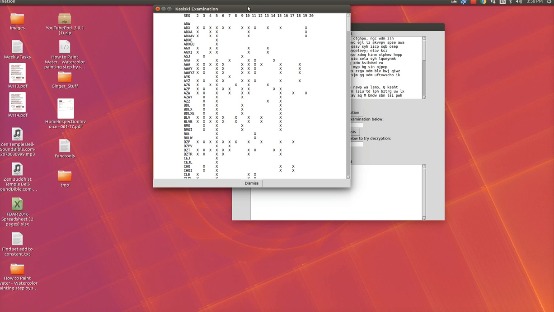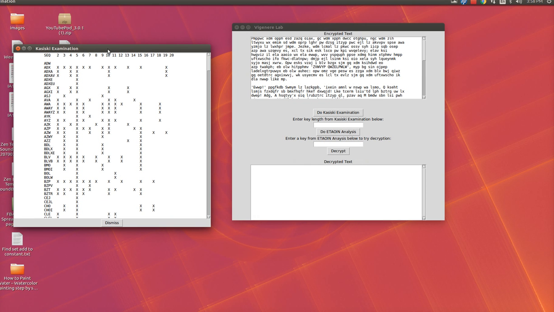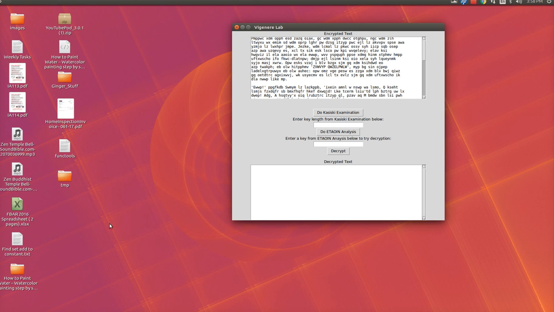Now I can close the window, or I can move it over to the side and check the spacing again later if the choice I made is not the correct choice. I'm going to close the window because 5 was very dominant. So I'm going to dismiss the window here. And the next thing, after you do the Kasiski examination, is to enter the key length in the box below. So I'll enter 5 here, because that's the key length that looked like it was definitely the best possibility. I can always go back and redo the Kasiski examination. It will come up again if I need the data.